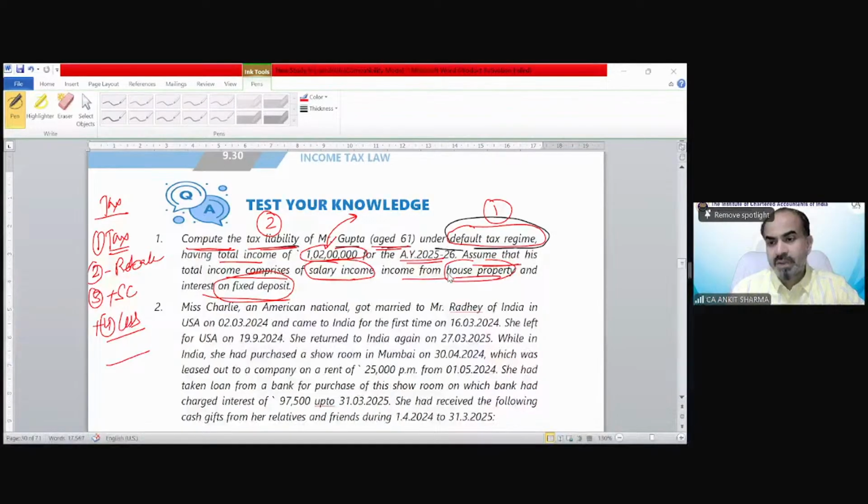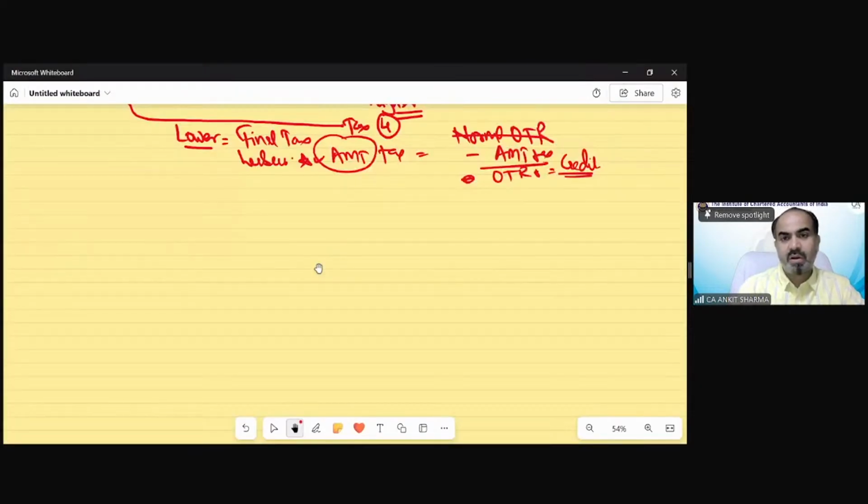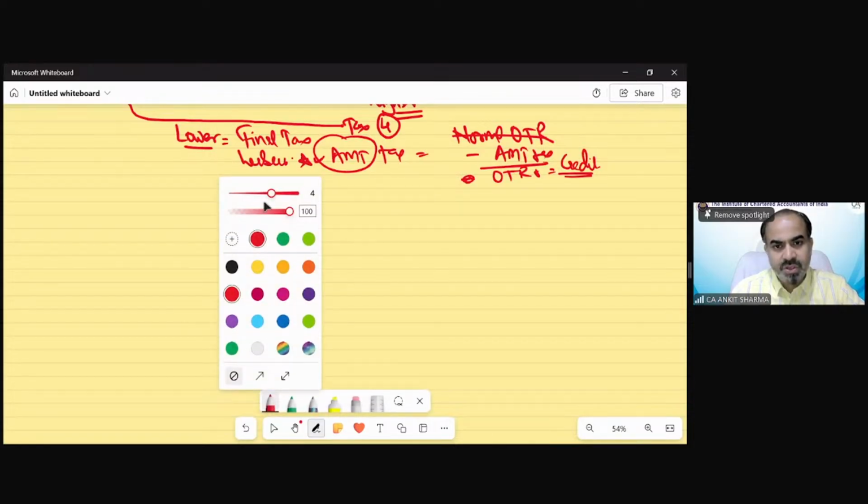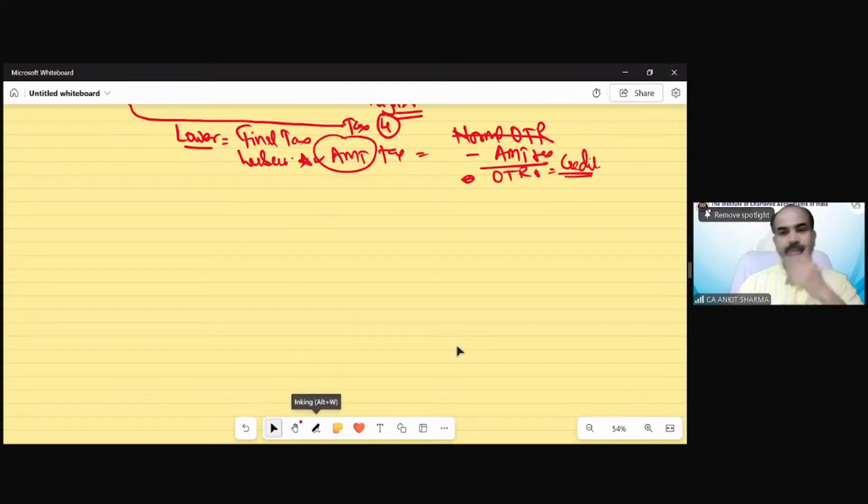Pooja also gave the correct answer. Anil also gave the correct answer. Okay, so let's move on to the calculation part. Today we will solve a lot of questions, so you will be able to understand what kind of questions would come in the examination and how to solve them. Okay, so question number 1, and there was a calculation of income whenever there is a marginal relief concept. So these are the particulars.